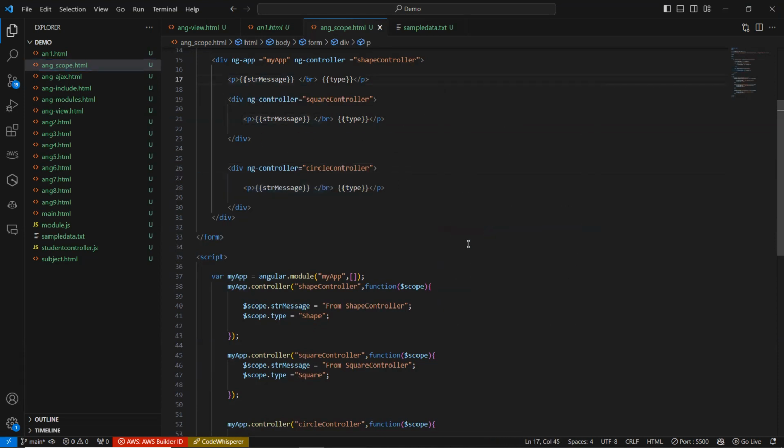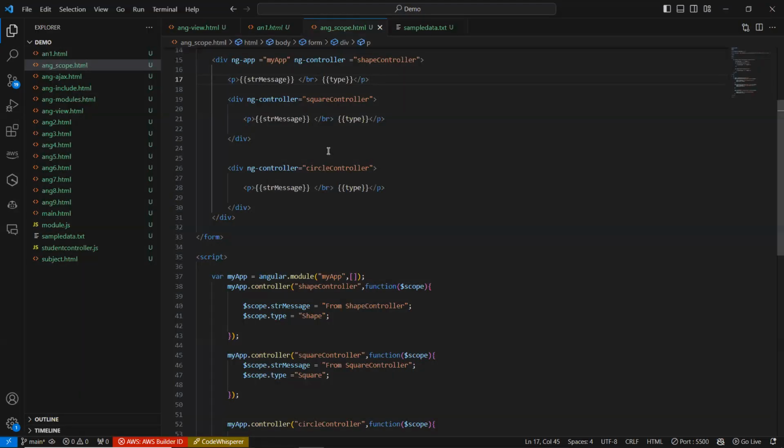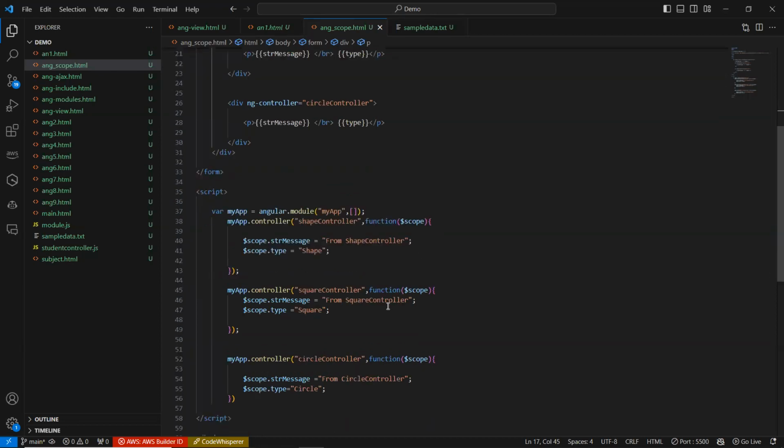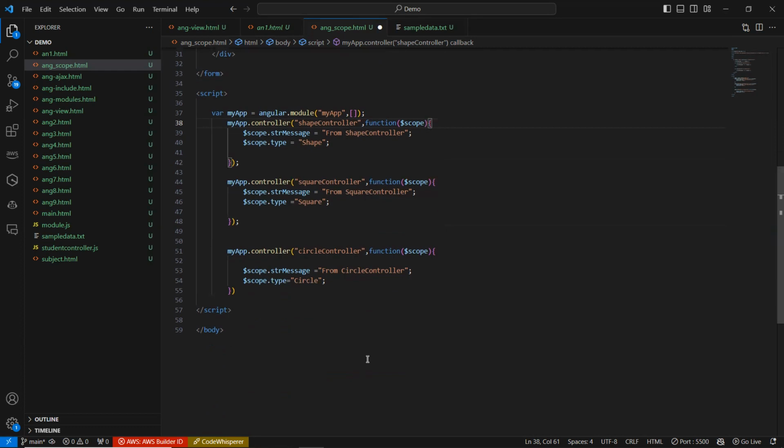When I open it, I'll get to know this is coming from shape and this is coming from square, this is coming from circle. Okay. So this way you will be having different scope variables, and along with that, you will define n number of parameters, properties or methods, and you will call only those parameters as part of the scope, and the controller is going to fetch those values dynamically and display.